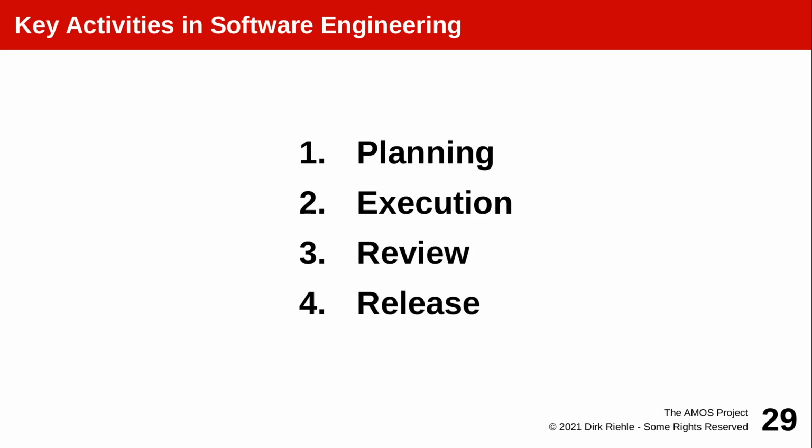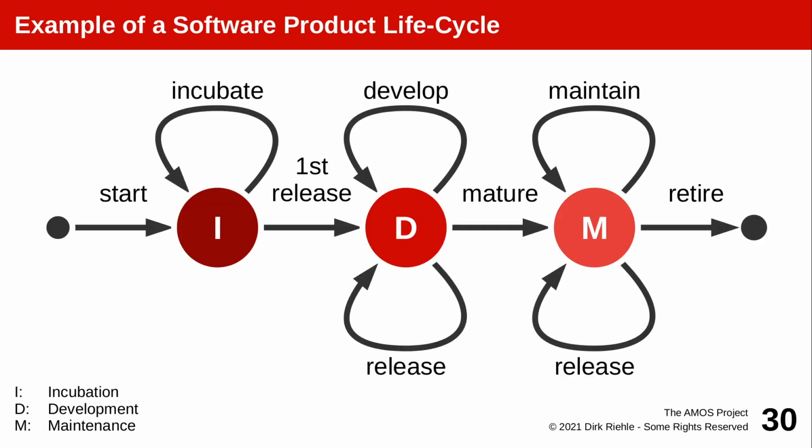So let's keep it really simple and thereby introduce both plan-driven and agile software development and agile methods. The really simple view that I came up with here is, it's very obvious, you need to perform at least some sort of planning, what you're going to do. Then actually do it, that's part two, execution. And then you do need to close a feedback loop by reviewing whether what you did during execution actually matches what you wanted to do in planning. The outcome of that review is, obviously, is it good enough or not? The quality assurance question: should we release the code or not? These are the key activities: planning, doing, and reviewing.